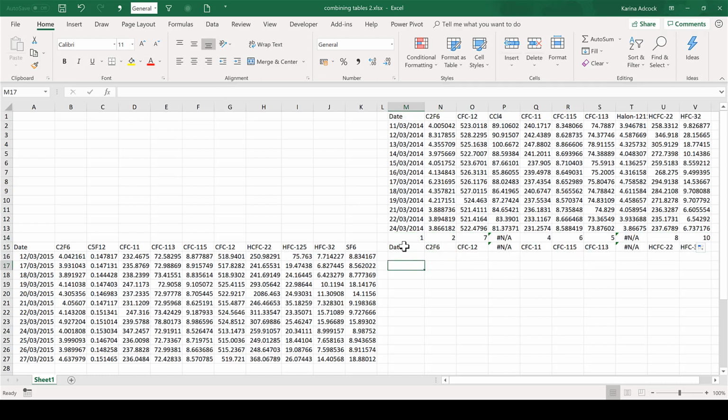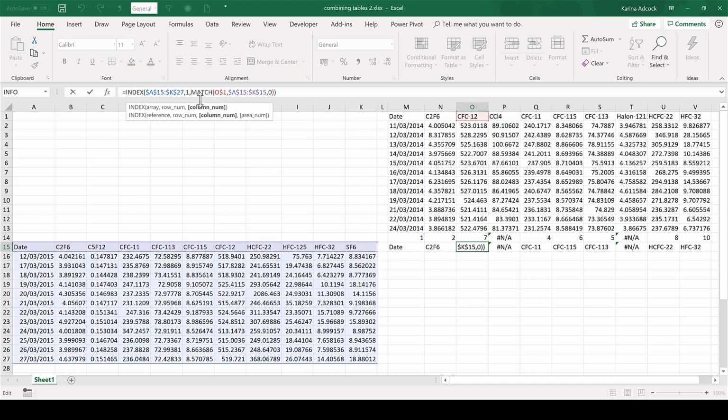So you can see that the date gets a value of 1 because it's in the first position in this list, whereas C2F6 gets a value of 2 because it is the second value in this list. CSC12 gets a value of 7 because it's in the 7th column in this list. The MATCH formula then feeds into the INDEX formula and becomes the column number.